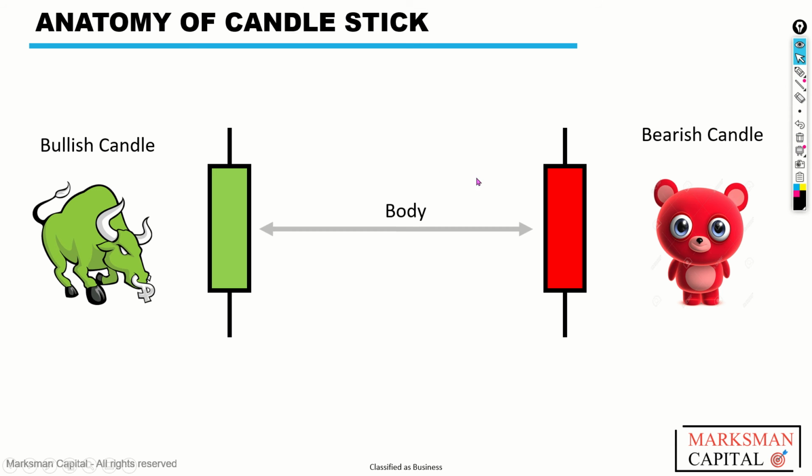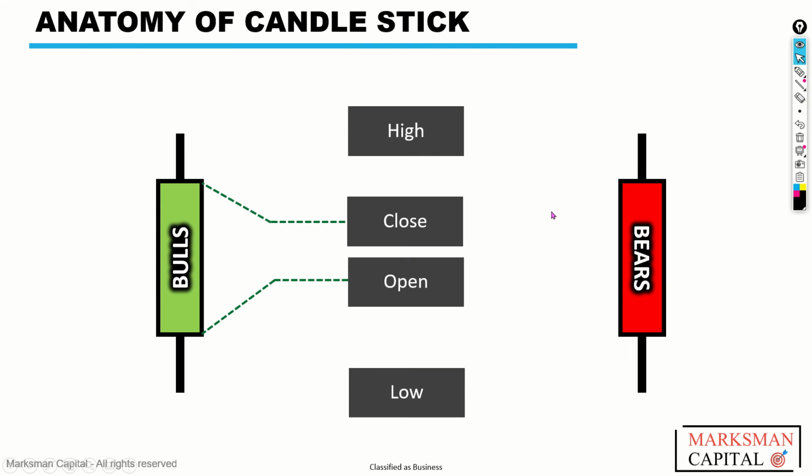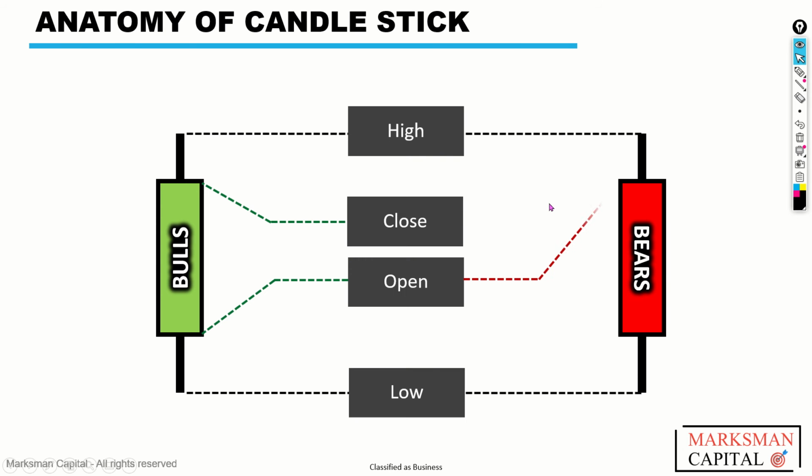Now, the part that is filled with color, we call the body. The part going lower with just a line, we call the lower wick or lower shadow. Then the upside is called the upper wick or the upper shadow. This is just another way of labeling these two candles, so it's the same as just now.